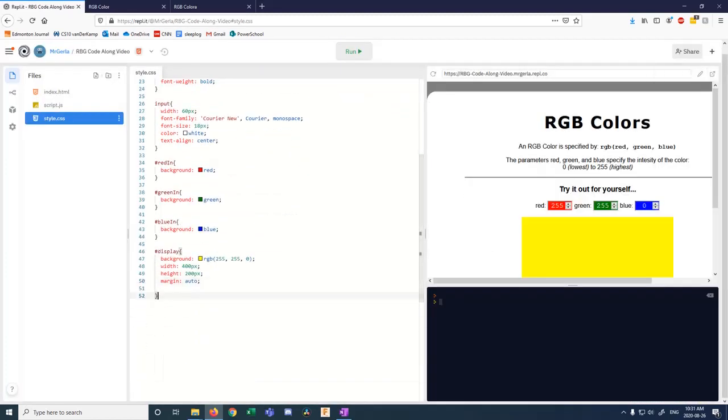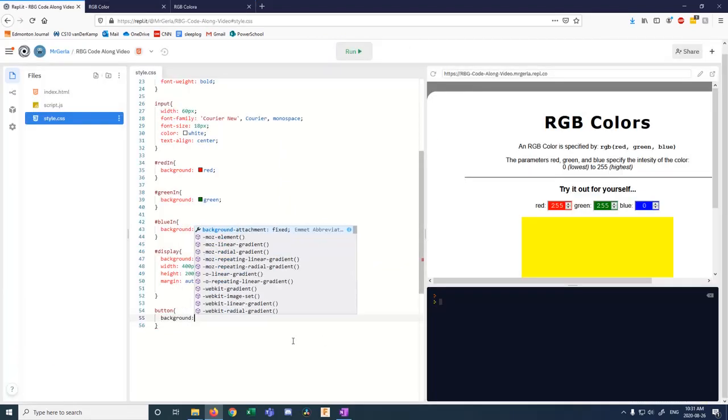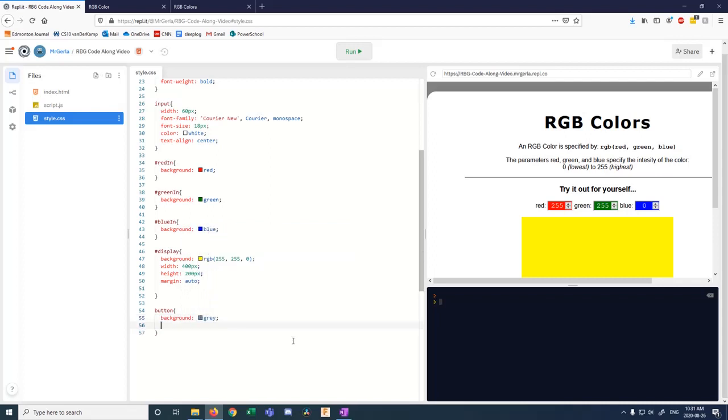Now, luckily we only have one button, so I don't need to specially name it. I'm just going to call it button. So if I had multiple buttons, this would affect all of them, but I don't. Oh, what do I have in here? Okay, it's gray, so it's mostly just aesthetic things. So just the background is gray. And I think the color of the text I made white then, so it kind of just stands out a little bit.